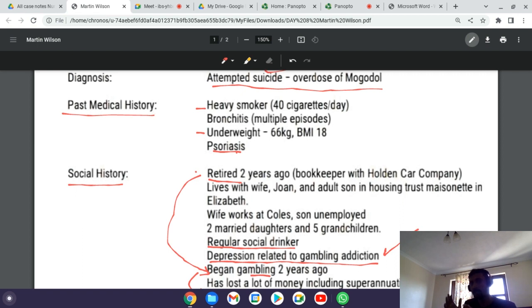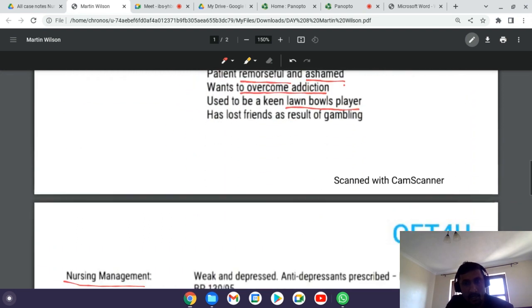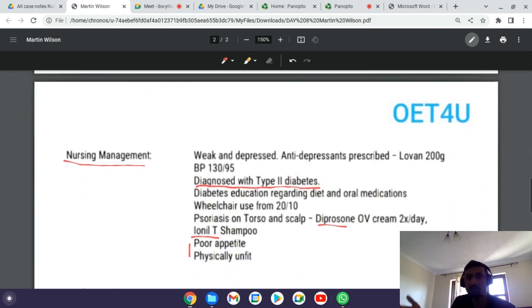So the second body paragraph, we are going to talk about less priority social information like smoking, or drinking alcohol, and the family situation and all. After that you're going to write what happened when the patient was in the hospital. Okay, so what you had done: the patient was depressed and this medication was given. The patient's medical history now is important.